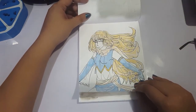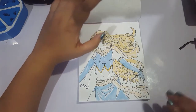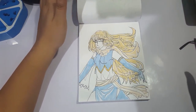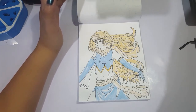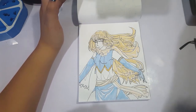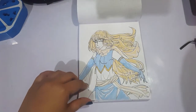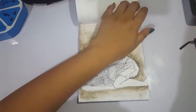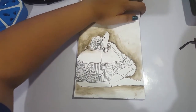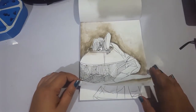This was Cloud. And this is my really quick, not super planned out take on a Gijinka Altaria. So fluffy and cute and cloud-like. I remember the Altaria's description has something to do with clouds, and its feathers are like clouds or something like that.